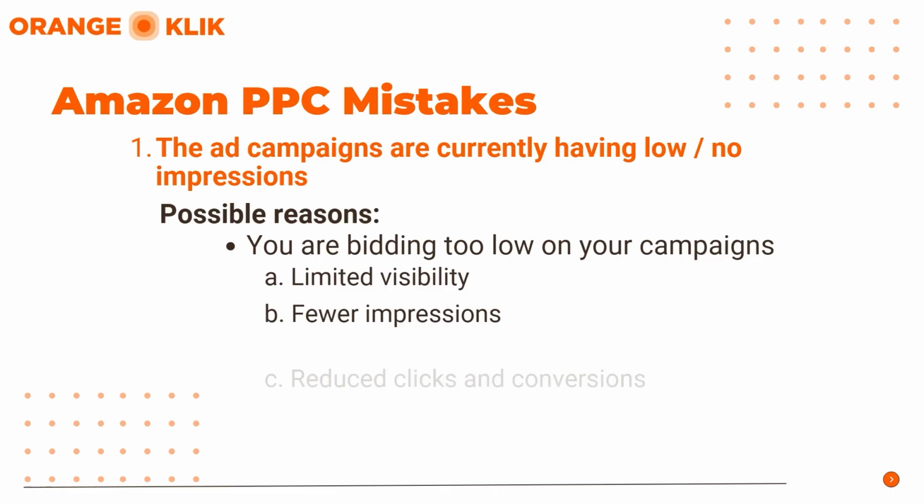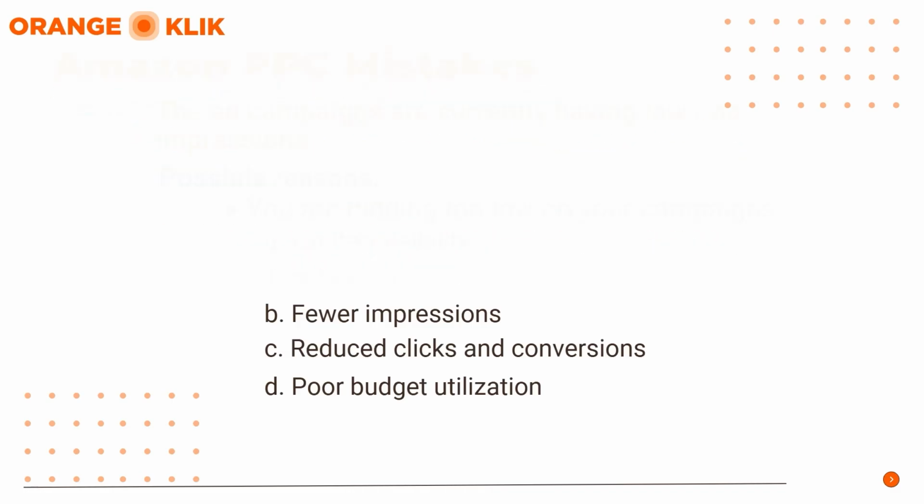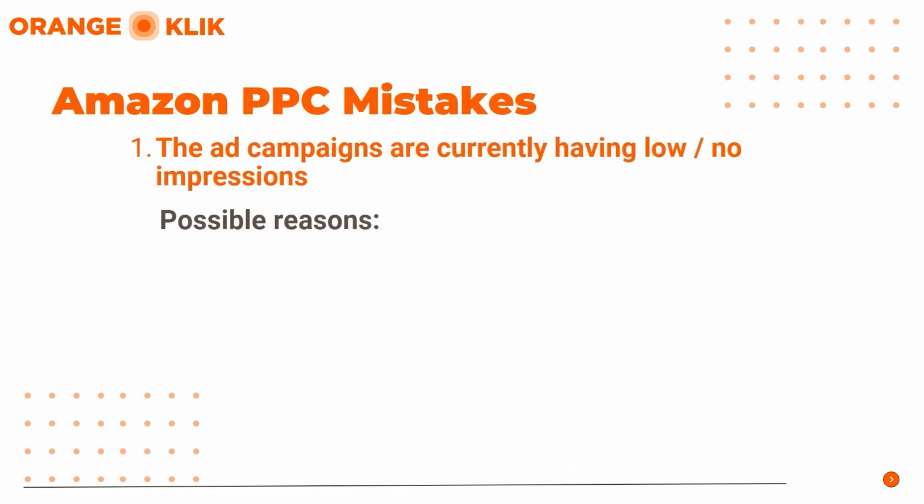Then you will have reduced clicks and conversions. Limited exposure directly impacts the number of clicks, lowering the chances of converting leads into sales. And poor budget utilization. While bidding low may save money initially, it can prevent your campaign from gaining momentum and delivering meaningful results. When you have a low budget on your campaigns, you will have limited ad visibility.